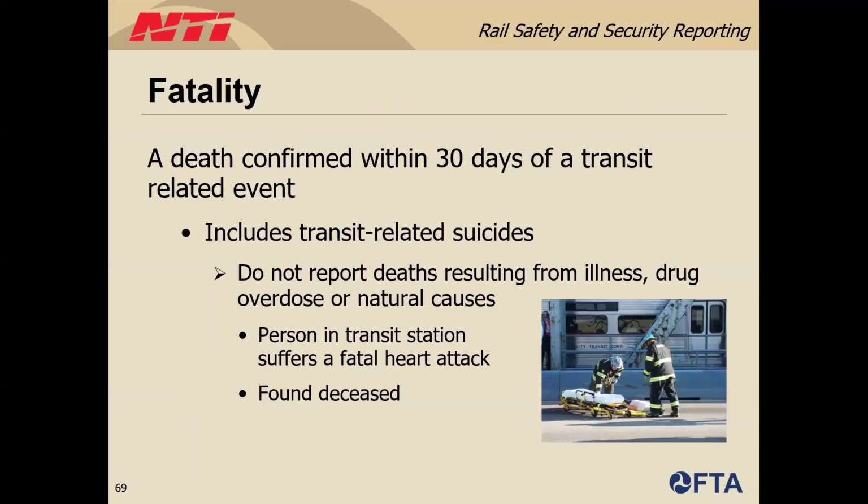Now we will look at each threshold in more detail. A fatality is a death confirmed within 30 days of a transit-related event. This includes transit-related suicides. Please do not include deaths resulting from illness, drug overdoses, or natural causes, including those found deceased on transit property where it is not a result of a collision or a suicide.